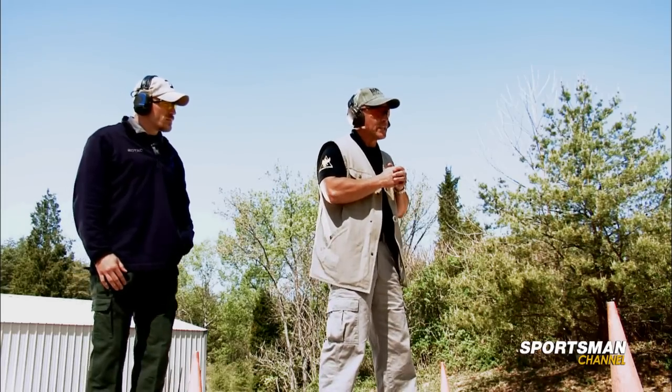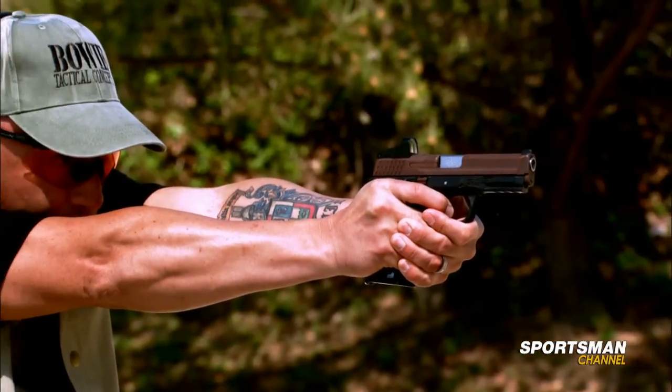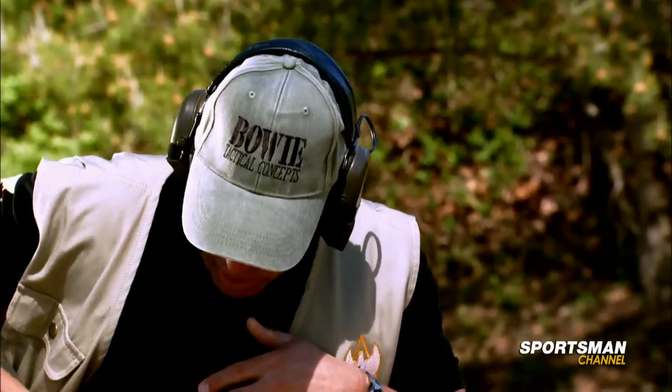Now how about a reload? Let's say that you're engaging multiple targets, multiple shots have to be fired, and you're also concealing those. What's the difference with how you're handling that side of it? We actually try to do that the same, because we tend to learn as a mirror image. So if we can replicate the same draw stroke we've decided on for a handgun, we want to do the same thing for a magazine. The same basic draw stroke — draw, make our shot, and if this is a combat reload, we'll strip, make the same sweep, place the magazine in, check our primary threat area, come back, check, make sure our 360 is clear, and holster. But it's best if you can mirror image as much as possible on both sides — that way you're not confusing your system.